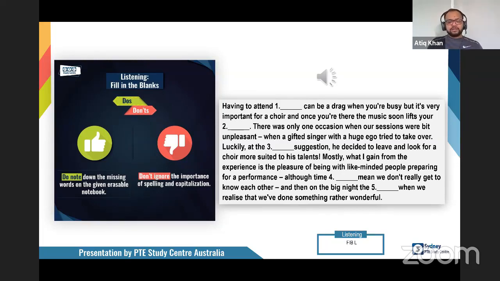This is what we will do right now, guys. I will play you a recording for this question type. What you must do is take notes in your exercise copy. Immediately after the recording has finished, you will put your answers in the comment box, and we will find out how many answers you got correct. All right, so be ready with your pen and paper. I'll play the recording in 3, 2, 1.